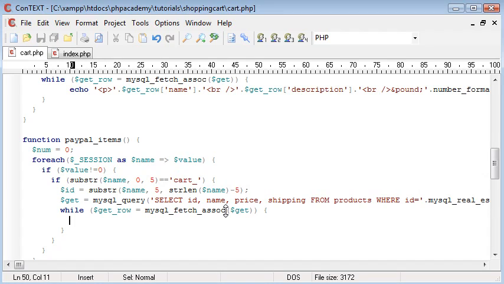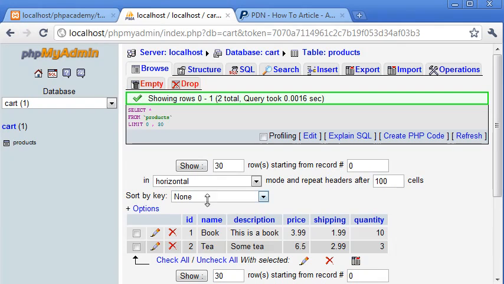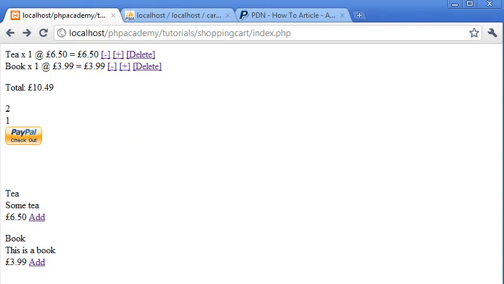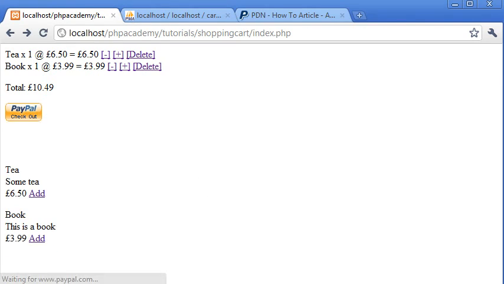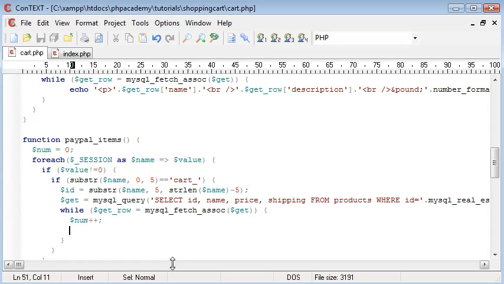And inside this, the first thing we're doing is num++. Now I'm going to explain this num variable. Firstly, put a $ sign on the end. Now the num variable in PayPal, when you create each individual input field, which we're going to do here, each cart item requires a number, so we're going to number them 1, 2, 3, 4, 5, blah blah blah, regardless of the number in the database. This is just what PayPal requires to operate this shopping cart method.